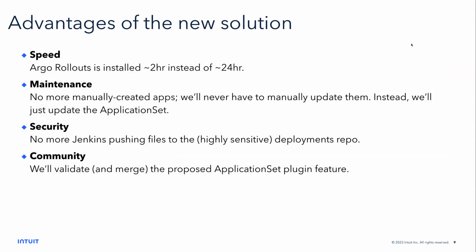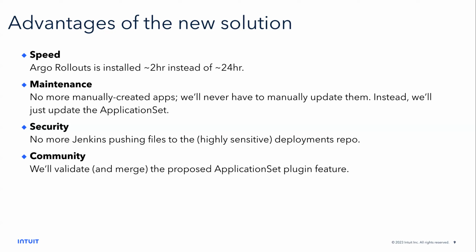So what is the advantage of the new solution? First of all, we saw the benefit is our speed has increased when a new cluster is onboarded, and as Intuit is growing, we are onboarding new clusters very often. So now instead of a user having to wait for the entire 24 hours, they can have the Argo rollout installed in less than 2 hours. Again, that can be configurable. For now, we just set it up as 2 hours.